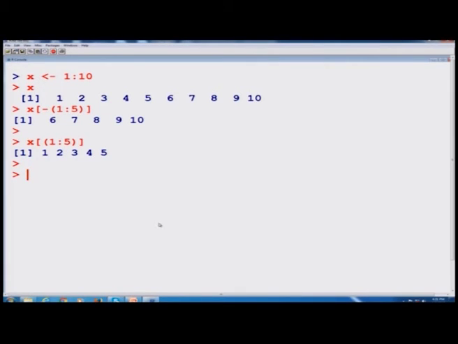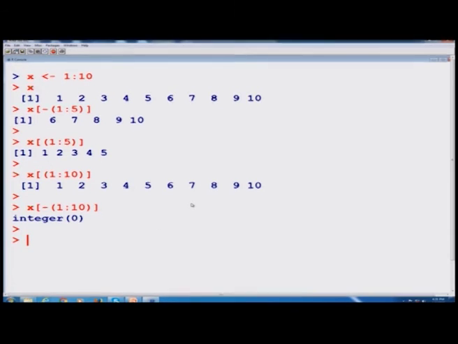For example, another way to write this sequence is that the entire sequence x is 1 to 10 like this, but if I write it with this negative sign, you can see this is trying to say something else. What's really happening? You expected that it will give you the sequence 10 to 1. It does not happen. So, you have to be careful when you are trying to play with the index of a vector.